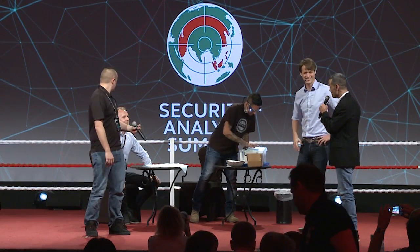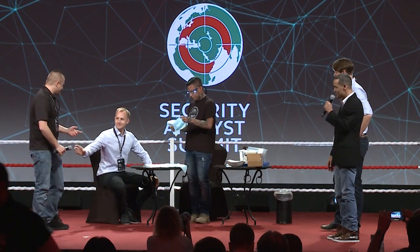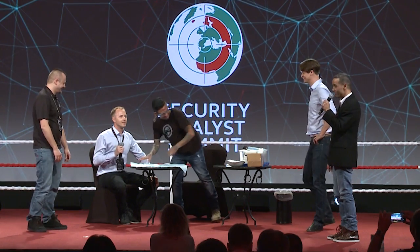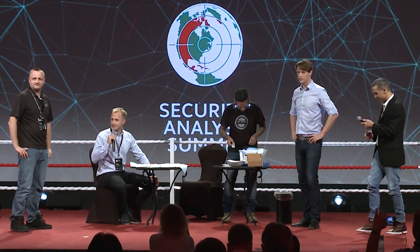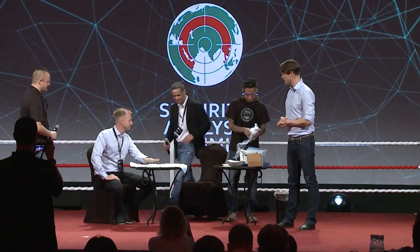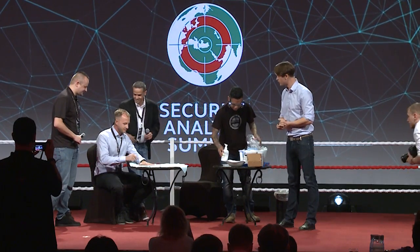So we have a victim volunteer to get implanted with an RFID chip, and if you can just explain to us what's going on. Right, so the purpose of this little demonstration is to show you how quick and easy it is to become an upgraded person. And Pavel has kindly volunteered. Have you decided where in your hand you want your implant, Pavel?